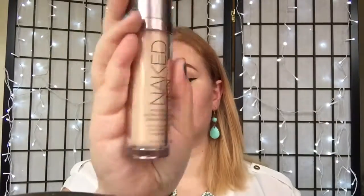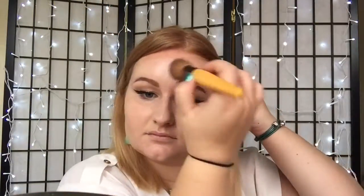A flat top kabuki brush to buff that one all over the skin. Go in with my Real Techniques sponge just to buff out any lines that the brush may have created.